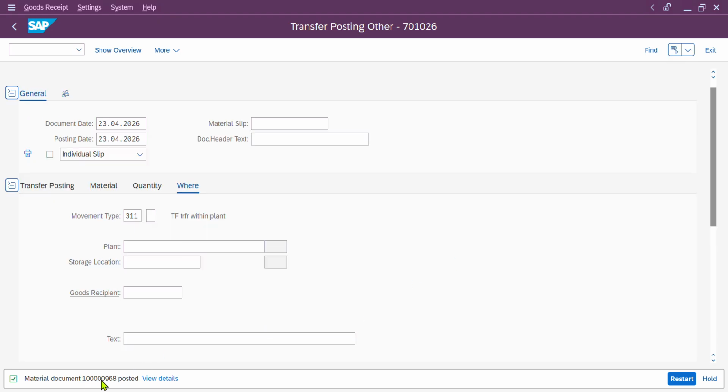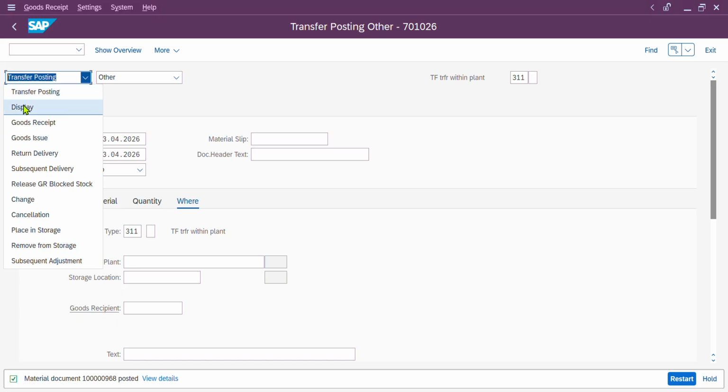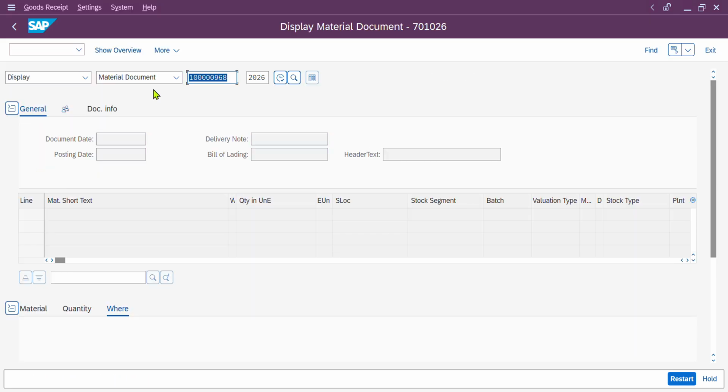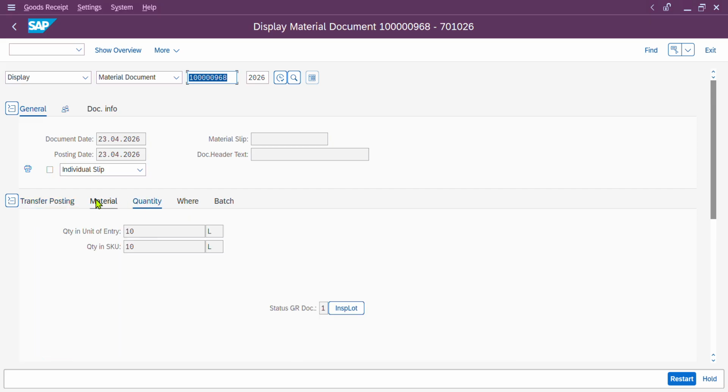See, the material document 986 has been created for the 311 movement. Let me go and check. If we go and display, the material document will be displayed from here automatically. Then I execute this.